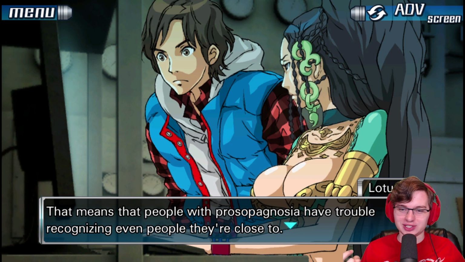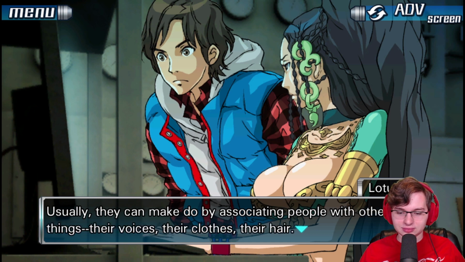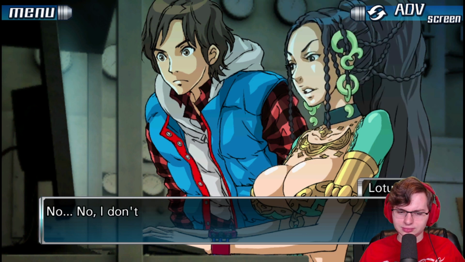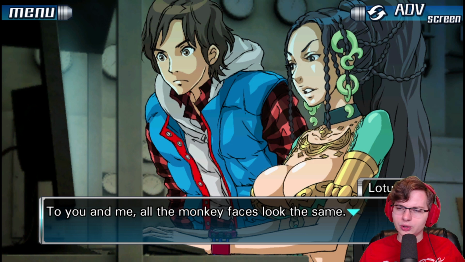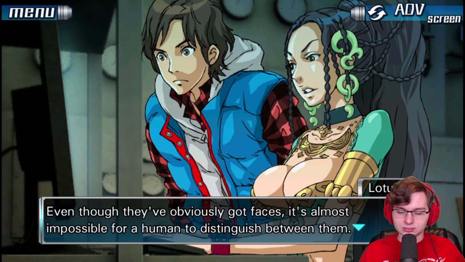I just don't see anything. Not even color. Completely inept at even identifying that much. Usually they can make do by associating people with other things. Their voices, their clothes, their hair. Does that mean other people's faces look like blanks? No, I don't think so. Well, you've seen monkeys, like in a zoo, right? To you and me, all the monkey faces look the same. No. A lot of them look similar, but they all look individually different. Even though they've obviously got faces. It's almost impossible for a human to distinguish between them.